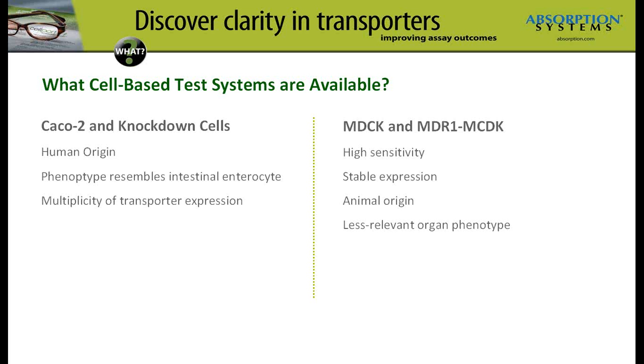These cell lines are also from human, with a number of efflux and uptake systems present in Caco2 and its knockdown derivative cells. The second set of system is MDCK transfected with human PGP gene and also its control, MDCK cells. These cells have a highly expressed level of PGP, but these cells are from dog, not human.